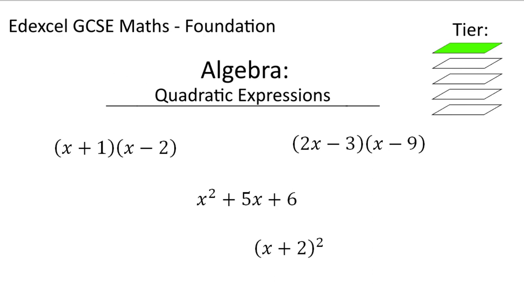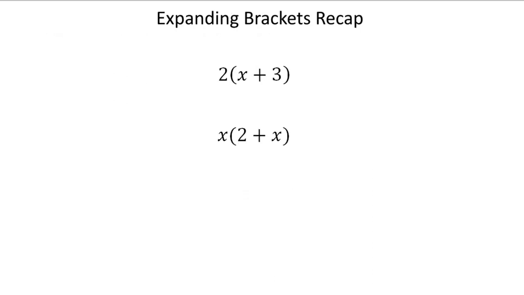To begin with, we're going to quickly recap expanding brackets. We've said many times that when we have situations like this, we can multiply the number on the outside with the expression inside. So let's do it very quickly. Remember we did 2 times x, so we got 2x, and then plus 2 times 3. So 2 times 3 there is 6. There you go, that's a 6. So we simply express this as 2x plus 6.